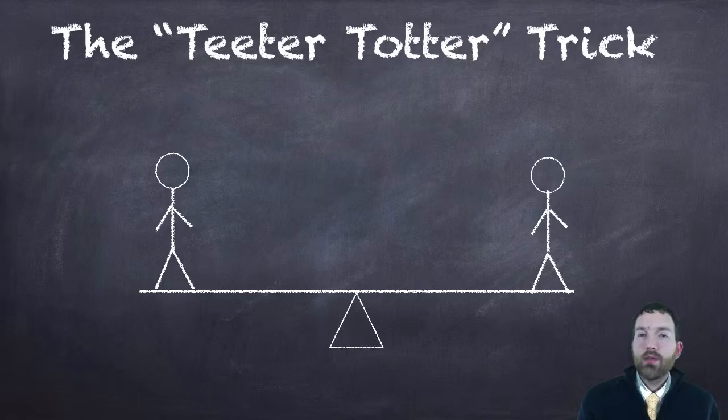So you can memorize those 3 things. It wouldn't be impossible to do, but let me teach you a little trick to help you answer Le Chatelier's principle questions. And I call it the teeter-totter trick.